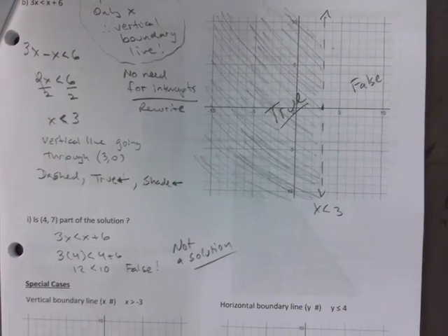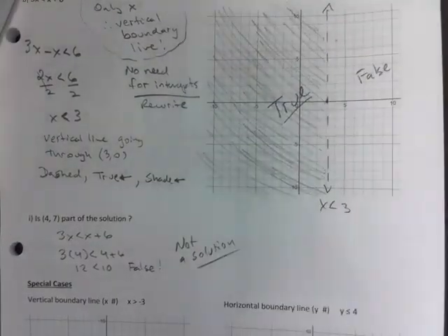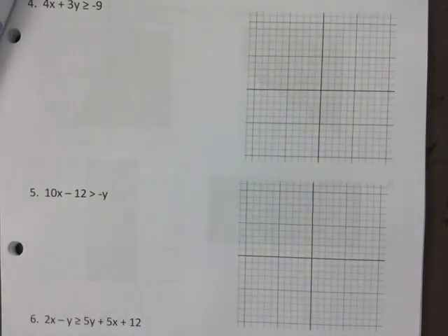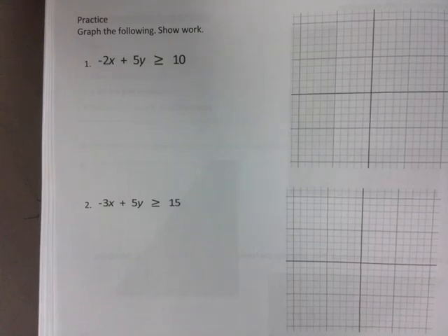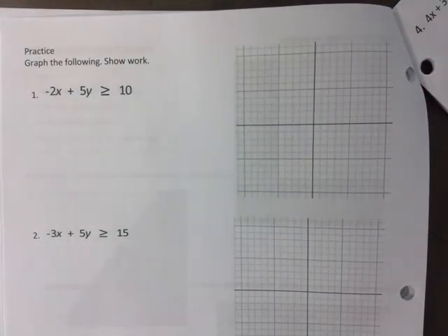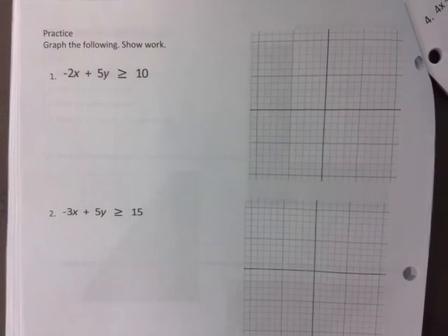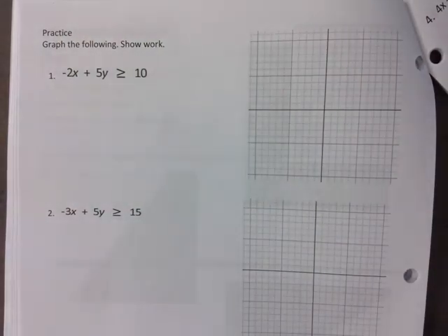Okay, I'm going to pause here and let you try a few. So let's go to page 23. I'm going to break this down into 2 parts. First, we're just going to graph, and then I'm going to go the other way where you have a graph, and you need to write the inequality. So let's start with this first. Find the intercepts, rewrite it, graph it. Okay? So let's try on page 23. Let's see how far we get. I don't want to say stop at a certain point. Just keep going as far as you can. We'll give it 10 minutes or so, 10, 15.